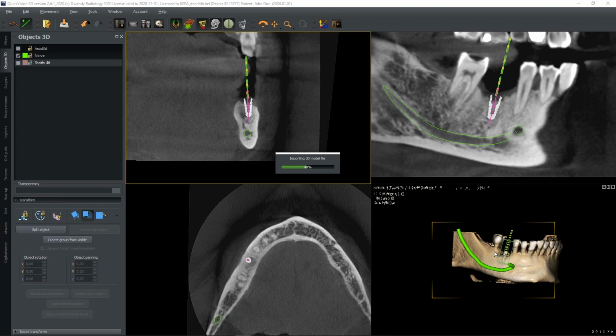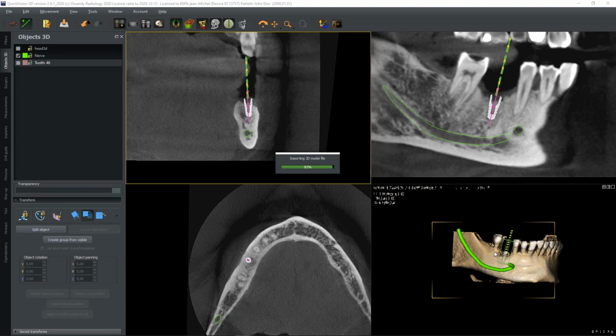If it's an image camera scan, the loading time could be a little bit longer than for a plaster model, for example, or if it's a monochrome, single color scan, the files are a little bit lighter, which means loading could be a little bit faster.